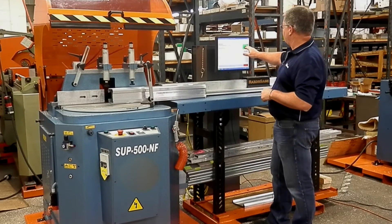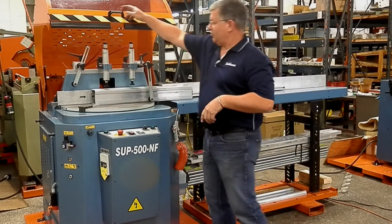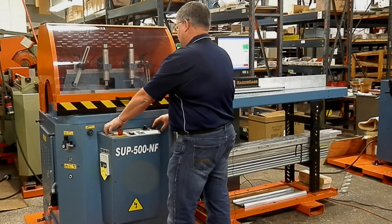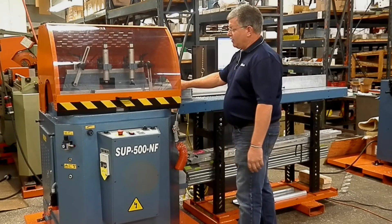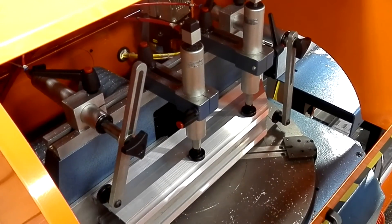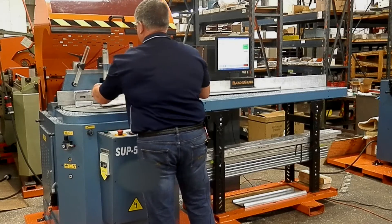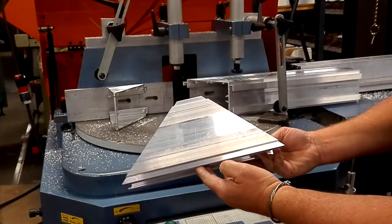I've adjusted my clamps ahead of time so that they are ready. That's going to turn us to that 45-degree lead angle. Index in. Now we're going to have to shut the hood, adjust the clamps, and start the blade. Move our saw to increase to the next angle. Lock the clamp. We've got a 12-inch long, point-to-point cut, 45 degrees both directions, giving you a perfect picture frame miter.